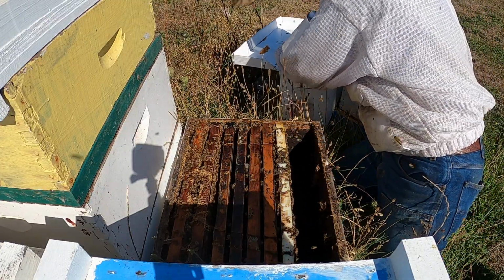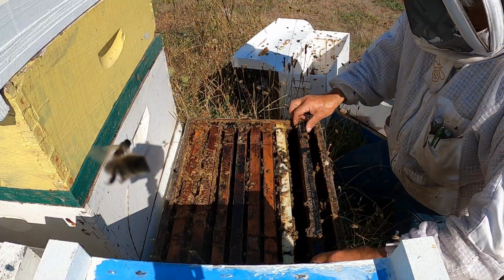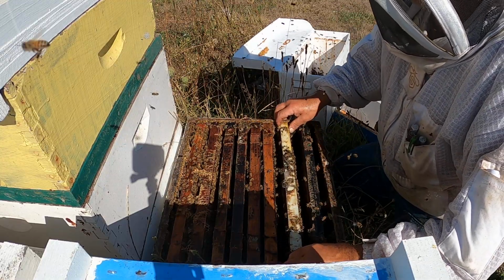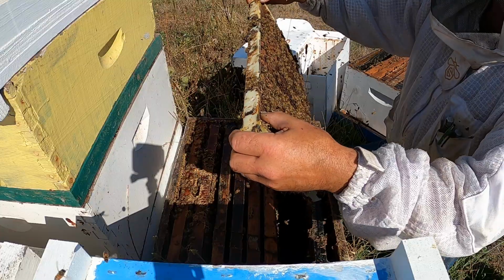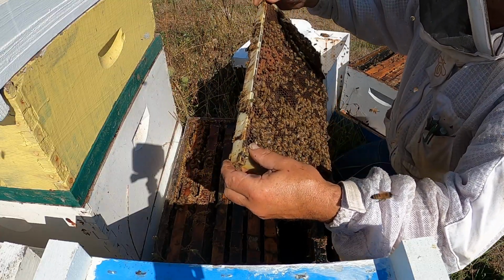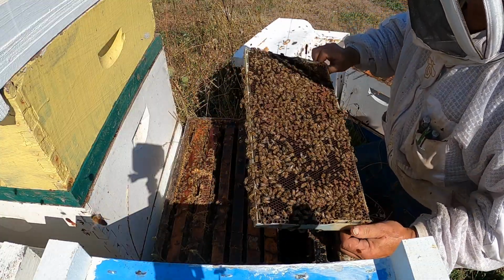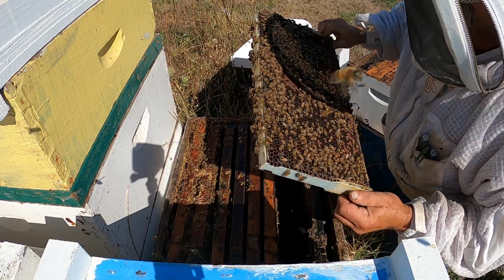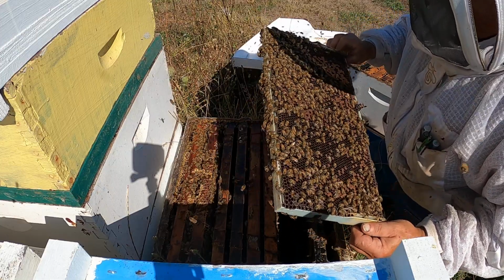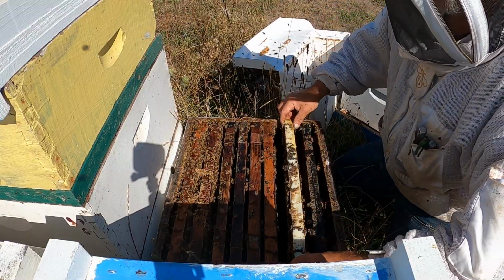And I'm going to shake them into that plastic nuke box right there. And there's bees flying out. Those aren't the bees I want to test anyway. So this frame here's got some eggs on it, some cap brood. Mostly eggs and cap brood. It's probably still nurse bees because it's right in the middle of the brood nest. We're going to look more for open brood.